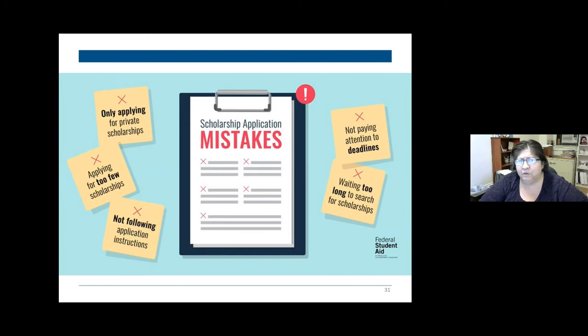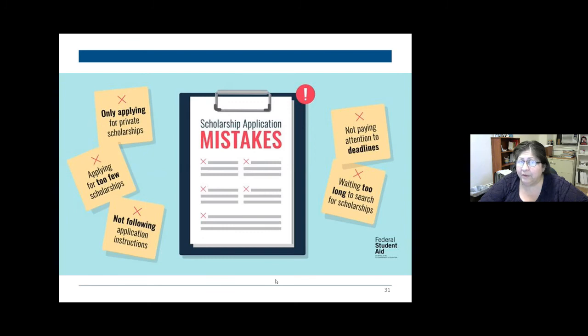for other scholarships. So don't just apply for private scholarships. Go ahead and apply for different scholarships. There is a great website called fastweb.com. That's a website that is actually recommended by the federal government and schools. It's a safe website. You just put all your information in there and they give you different scholarship information every week. Apply, it's not bad to apply for too many scholarships.